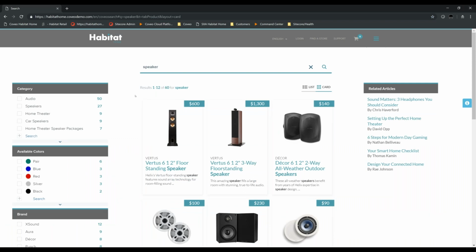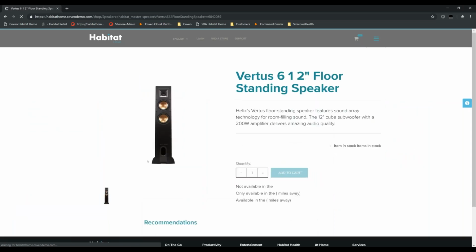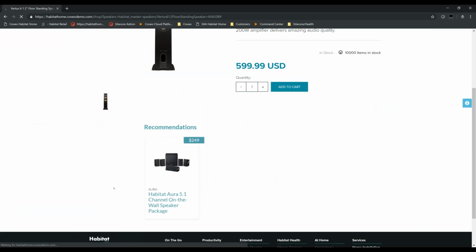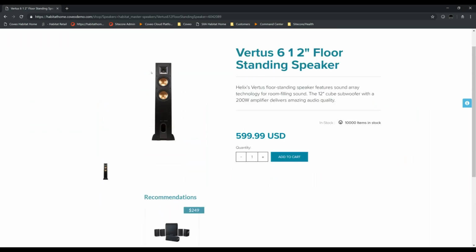And as I've done that, we get a certain order. Now, Coveo just didn't randomly put these orders up. It's based on what people have searched for in the past when it comes to speaker and which one got the most engagement. And that was this floor standing speaker here. Now, when I click on this speaker, Coveo is providing a number of other components which are recommendations. Now, these are also driven by analytics because it knows that as people may have clicked on this particular speaker, they've also clicked on other speakers as well.